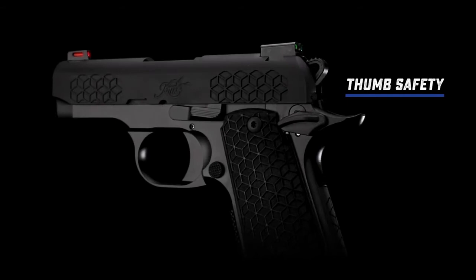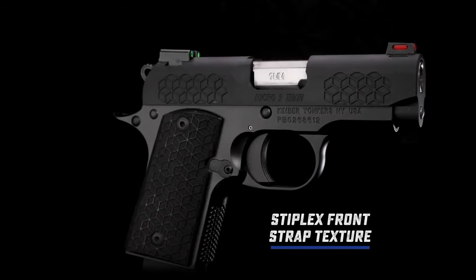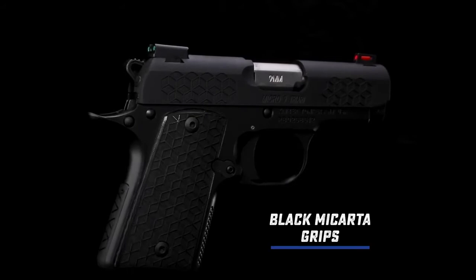Like all Micro 9s, this model is engineered to emulate the legendary ergonomics of the 1911 and carries a thumb safety for added confidence. Providing enough texture and resistance while not over-aggressing your hands, the Stippled pattern on the front strap mates well with the same intricate geometric pattern that has been carried over to the black Micarta grips and mainspring housing.